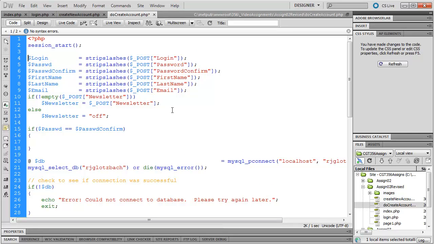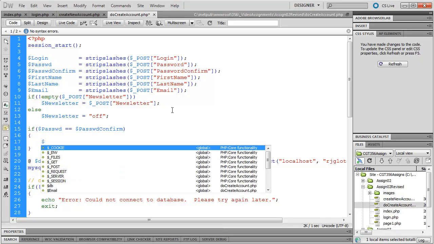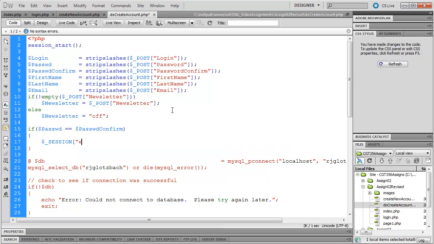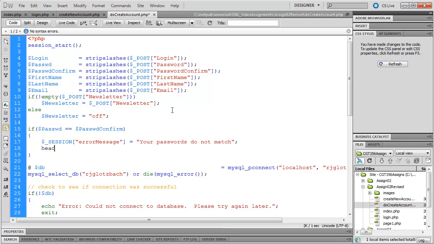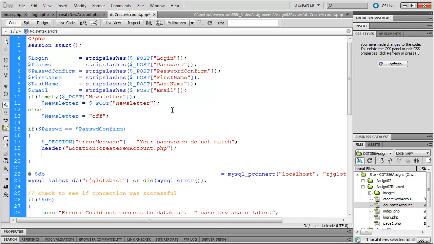And we can set that error message equal to your passwords do not match. And at that point we would do a header Location back to create new account.php, followed by an exit so that we stop processing. We're sure that we stop processing.